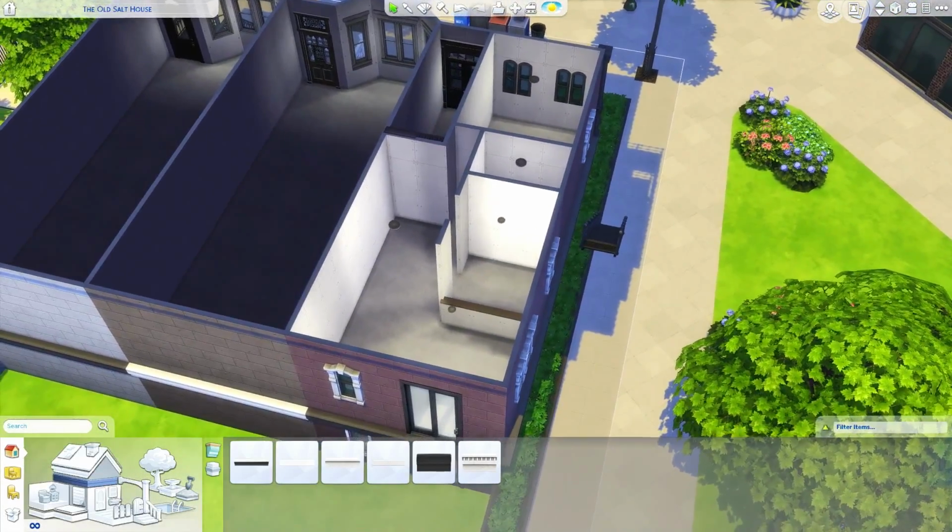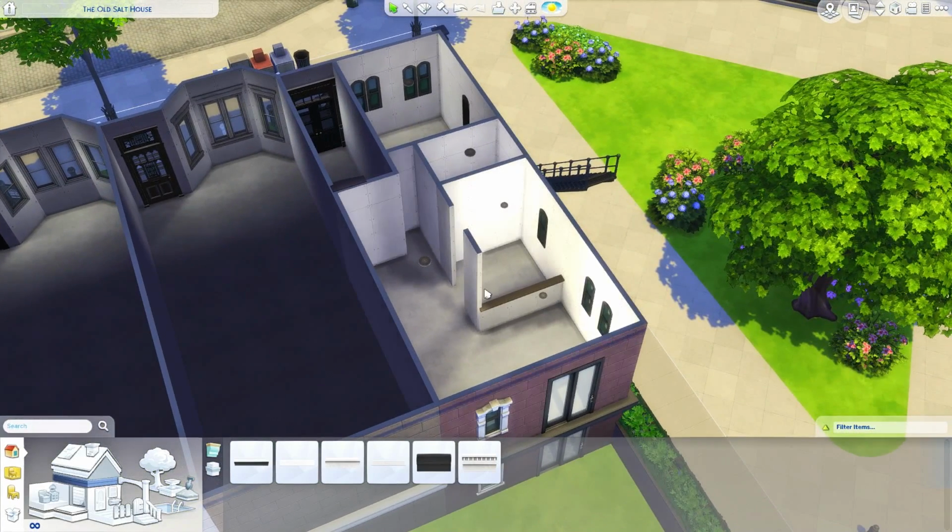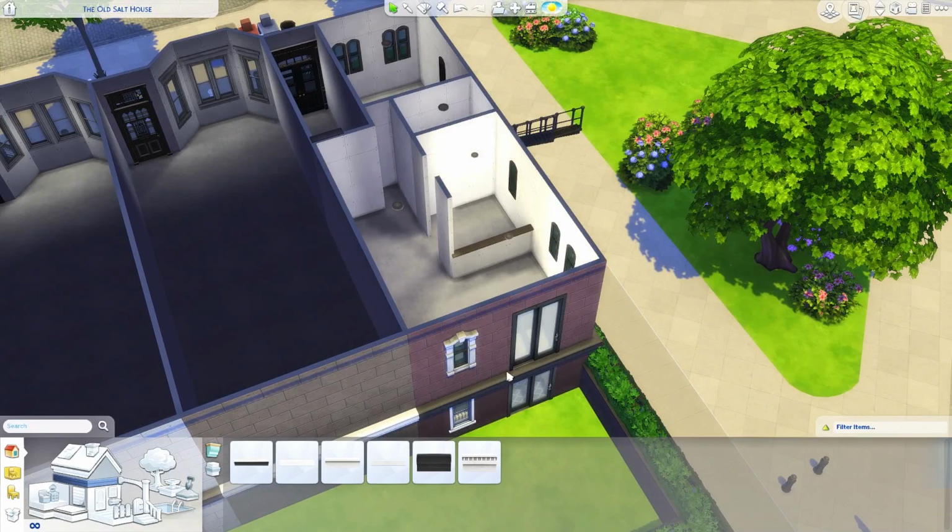Okay, so as far as the theme of this apartment, Little Chrissy suggested that I make a crazy plant lady type apartment. I mean, it doesn't necessarily have to be for a crazy plant lady, but someone in general who just really loves plants. So I just want to have plants all over the place. And I thought this apartment would be a great one to do this with because it does have access to a backyard out here, and it's going to have a deck off of it. So we can just clutter this deck with all sorts of plants, all sorts of planters. So I think this definitely is a good spot to do that.